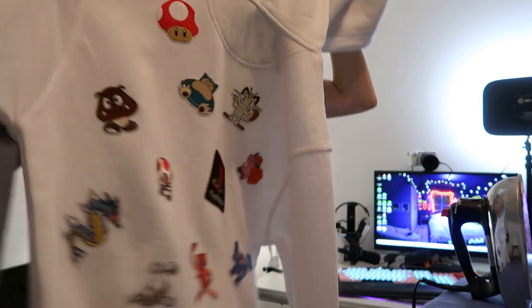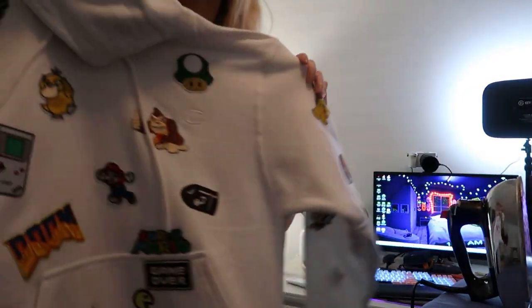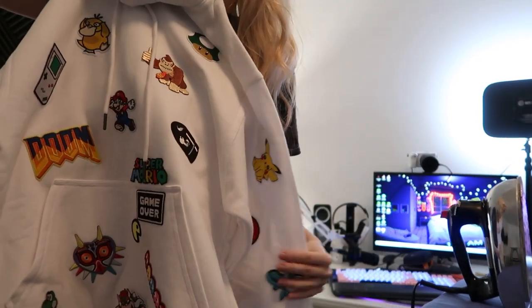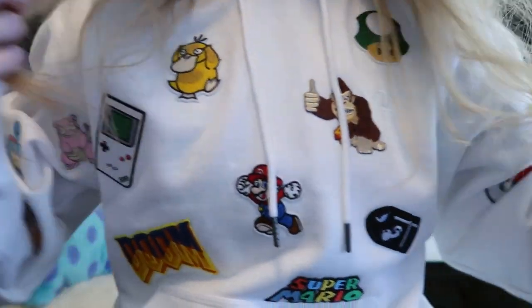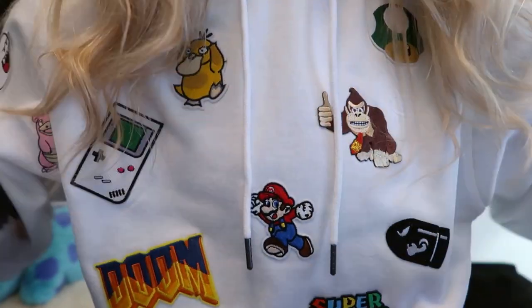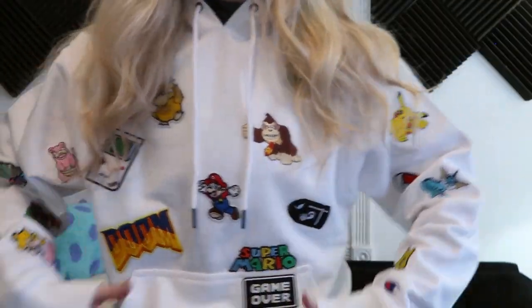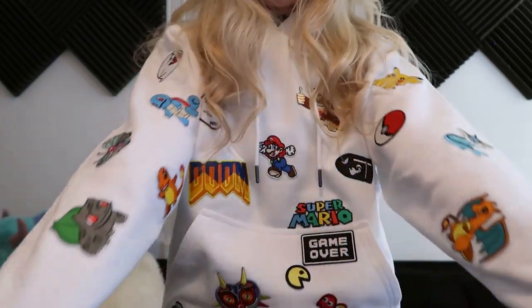Look at it! Okay, so this is the back. I know, the back looks kind of wild, but look at the front. Tell me this isn't cool. You see me rolling up like, hey, sup, you gamer? Look at the way this is looking. I feel like because of the patches, it's gonna move awkwardly on me, but I don't even care. I think it looks awesome. This is cool. I only have the inside done, so I don't have the outside done yet, so that part is next.